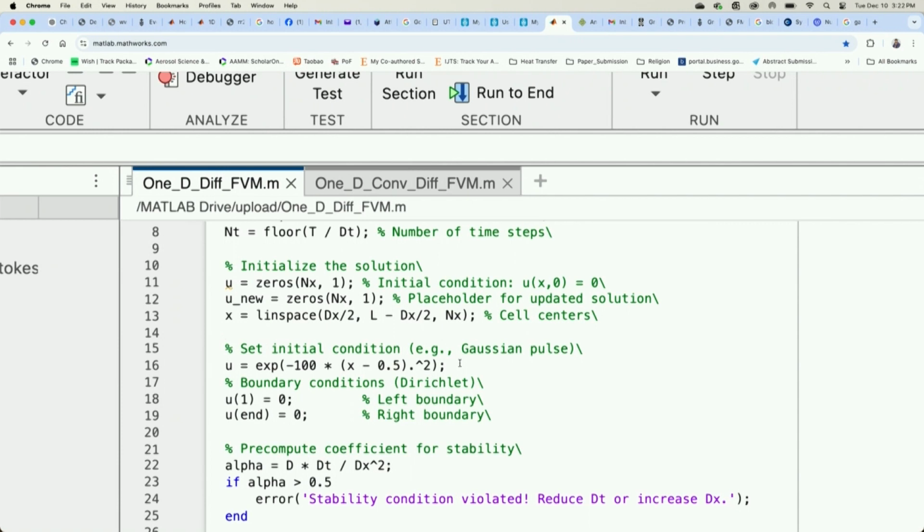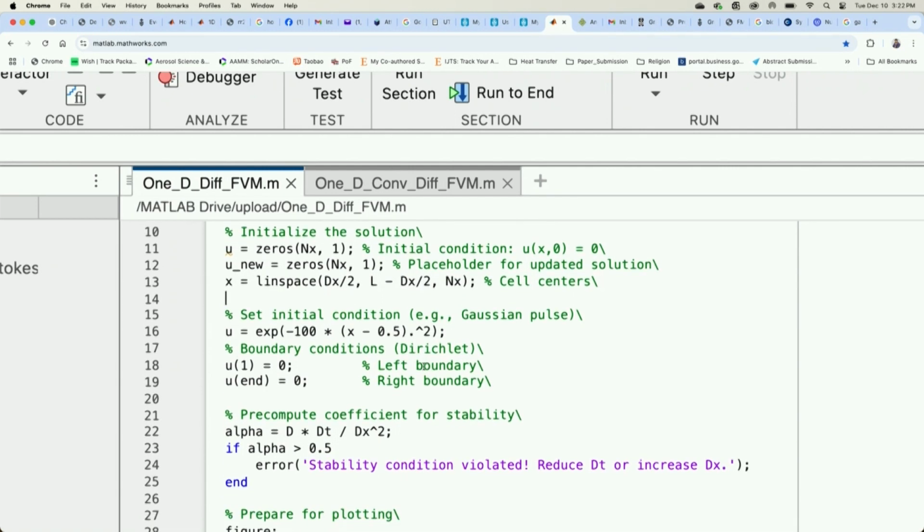We want to put it in the middle because it is 50, right? So the 25th position is in the middle. We put some bell shape curve and then apply the diffusion coefficient, and we want to see how it is moving.